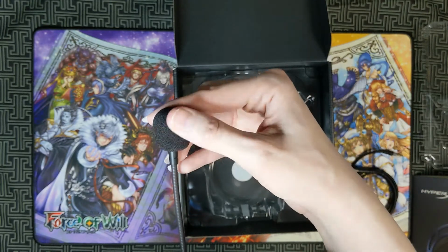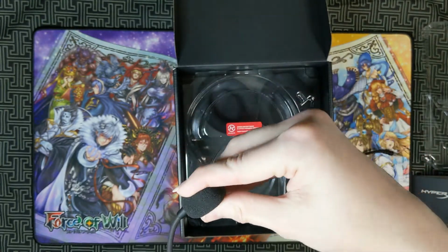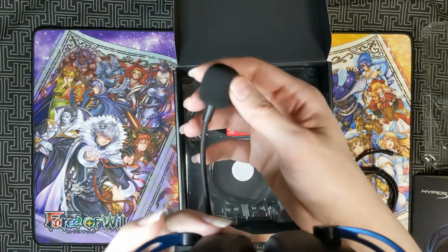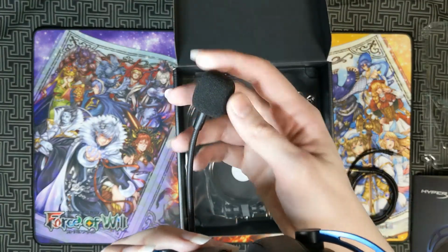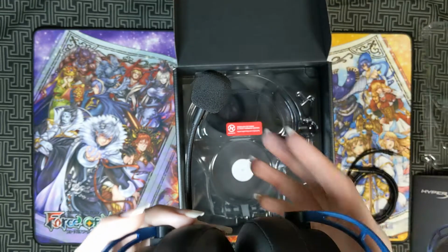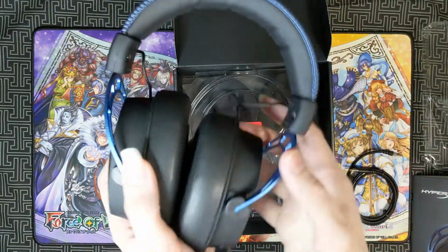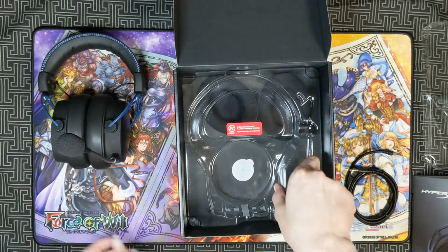It's got a circular part on the inside here. Just have that kind of facing your mouth, an inch or two away. Make sure not to be right under your nose, that way you don't have air coming at people. People don't like hearing breathing on microphones. It's really nice and smooth actuating action there.